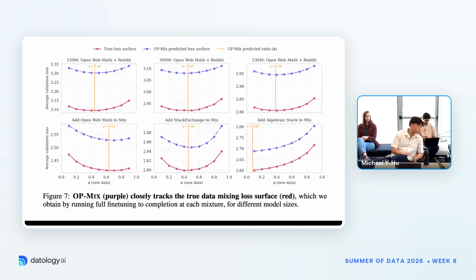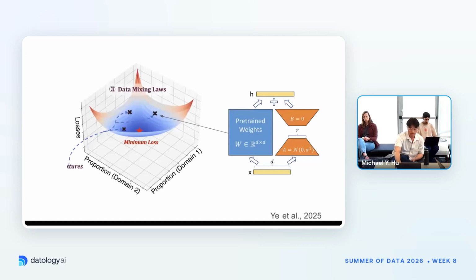I have a very basic question just to make sure I understand everything. The model you use for LoRA training and for selecting the weights, is it the same model you train at the end on the data mix? Yes. After we train the LoRA and get the future loss projection, we throw that LoRA away, but you train the same base model. So the weights are tied in some way to that model, right? Yes, the LoRA weights are tied to the model you're interested in training. So the best data mix is based on the model and not only on the data? Yes, that's exactly what I'm saying.